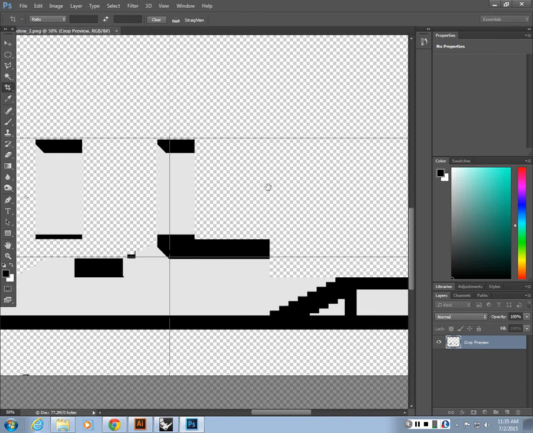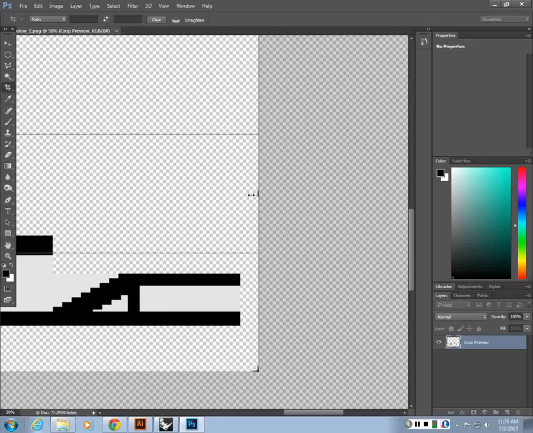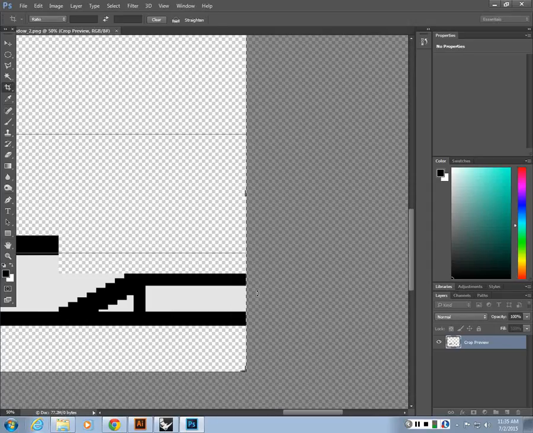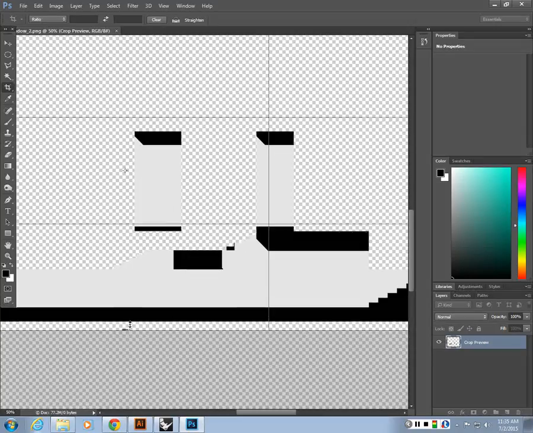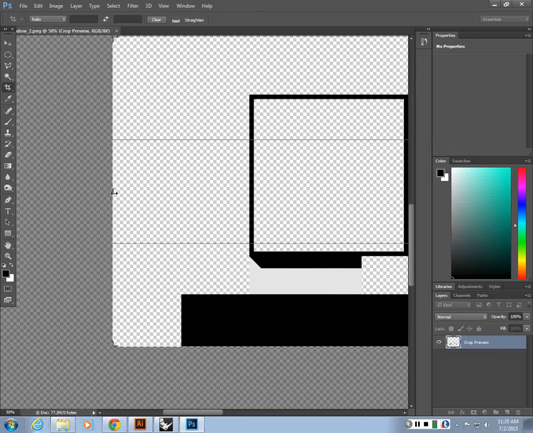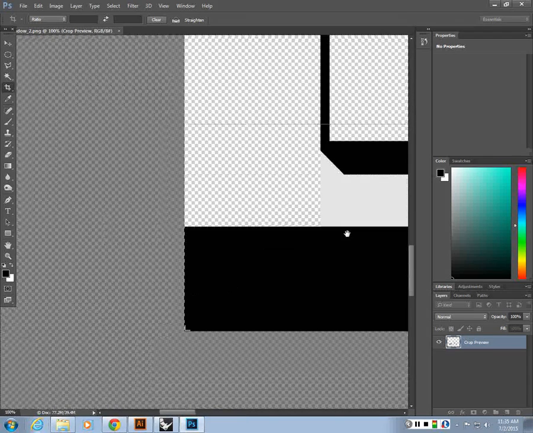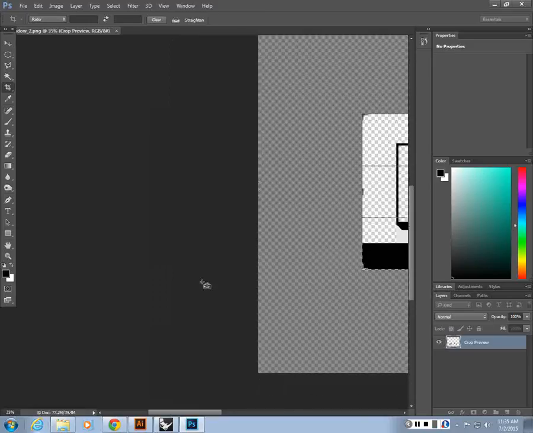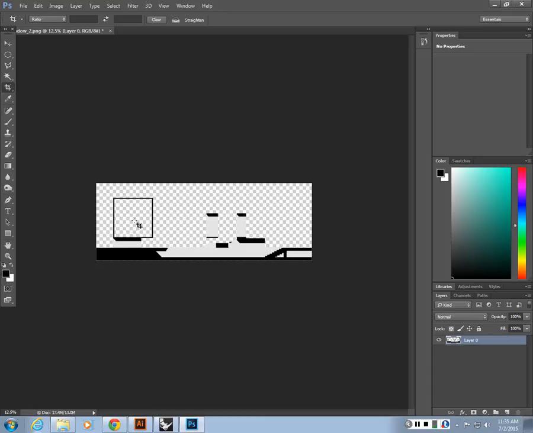And then zoom in, hold spacebar, left click, and find the pixel where the image stops on this end. Find the pixel where the image stops at the bottom, and find the pixel where the image stops on the left. I think it's kind of snapping to them automatically anyway. And then once you've got that border, hit enter, and you'll be cropping the image.